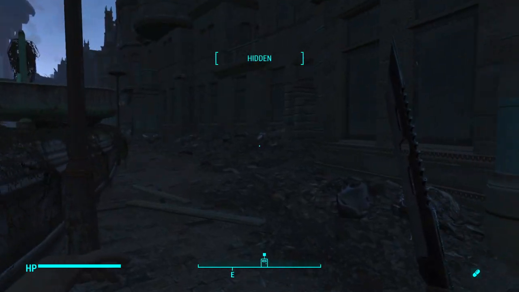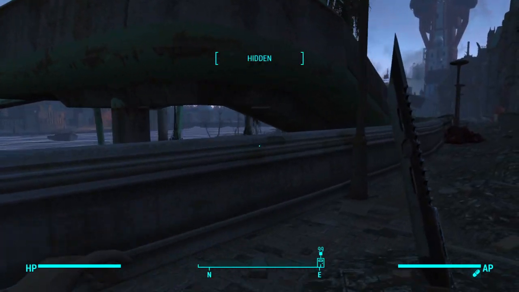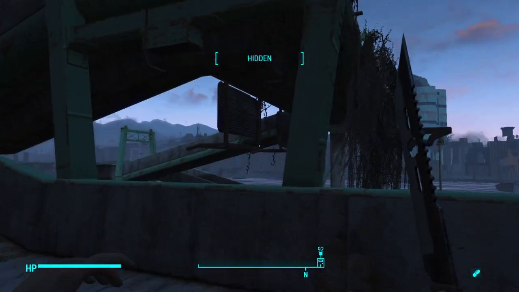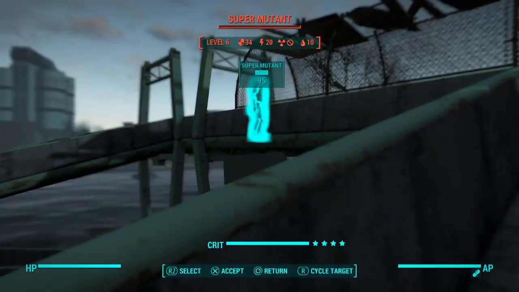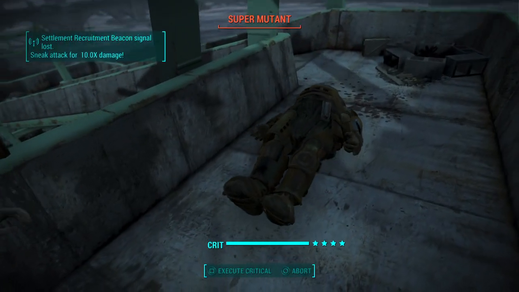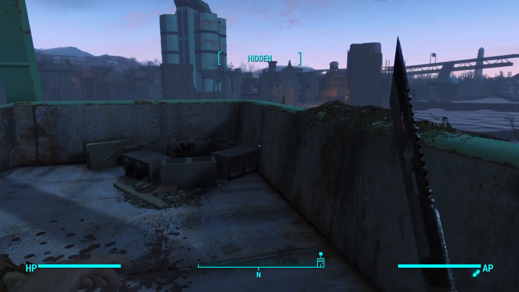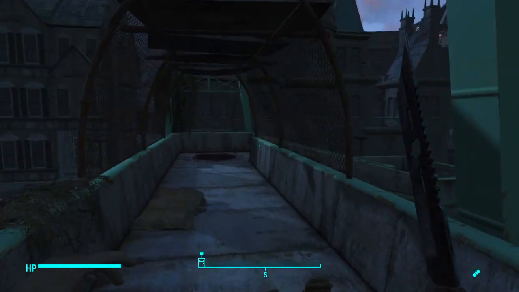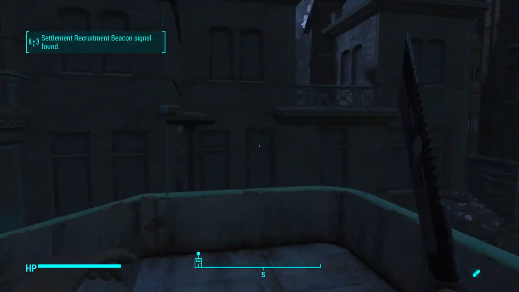I mean, I've got a lot of sneaks, so I could get pretty close to this guy. He's only a level 6. Without him seeing me, I'm really close to that place. Man, this thing is awesome. Wow. He had a missile and a missile launcher. Ooh, we need 44s. He's got himself a little bed over here.